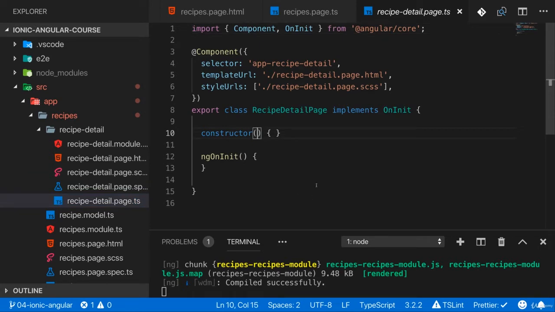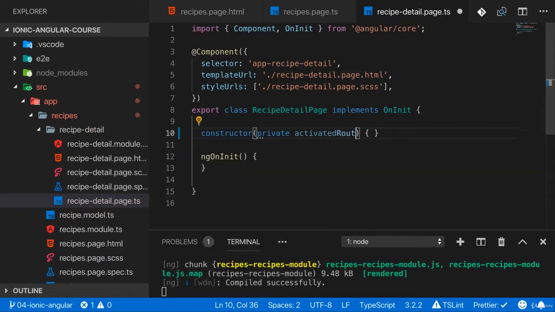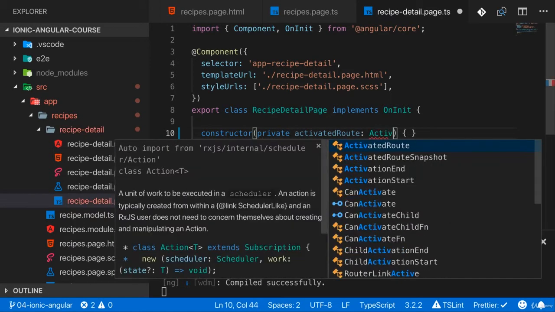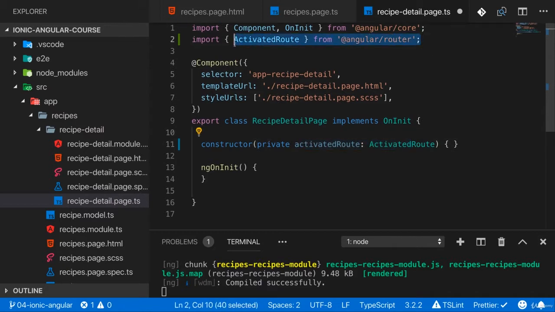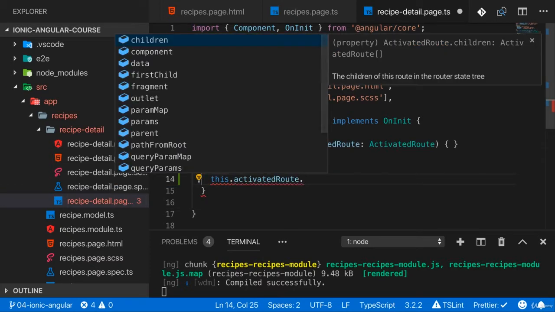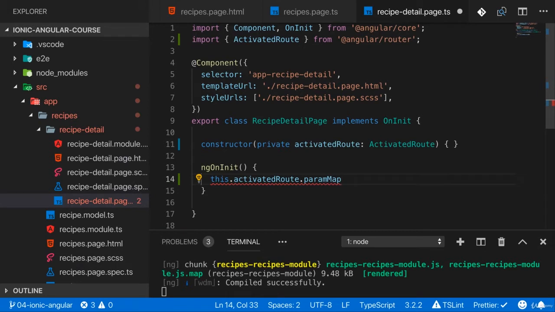And for this, we can use a default Angular strategy where we get information about the activated route. You inject this from @angular/router, is where you need to import the activated route. And this is an object which you can use in ngOnInit to then have a look at your param map, which is a complex name, but which in the end means a map of all the parameters this route receives. And parameters are these dynamic URL segments.